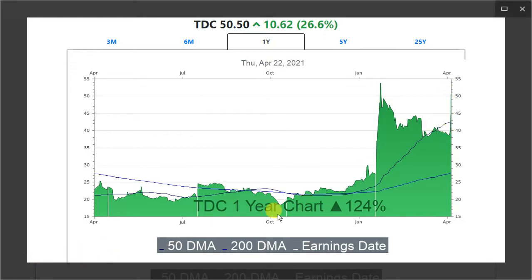So prior to that, I want to kind of set this up. These white vertical lines I'm drawing in with the black line here are the earnings dates. This is really important with our symbol surfing strategy. This is one of the things we look at. The other thing we look at is this right here. This is called the golden cross. It's a very bullish chart pattern, and it can signal a huge move to the upside.